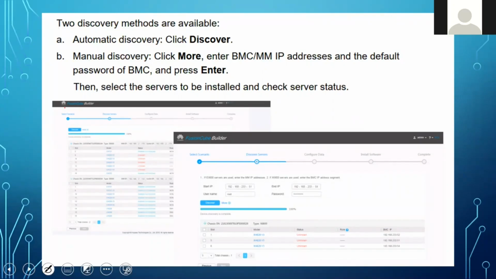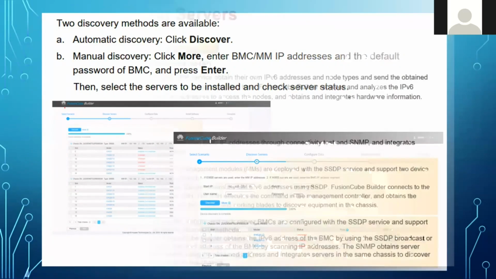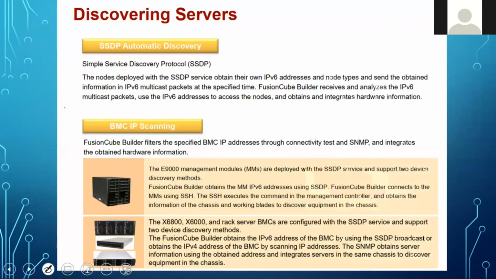And there is an auto discovery option as well. You can click auto discovery, and it will automatically discover the servers available on the network. So this is the discovery method. For auto discovery, it uses the SSDP automatic discovery protocol, so it should be enabled on the chassis or on the servers.